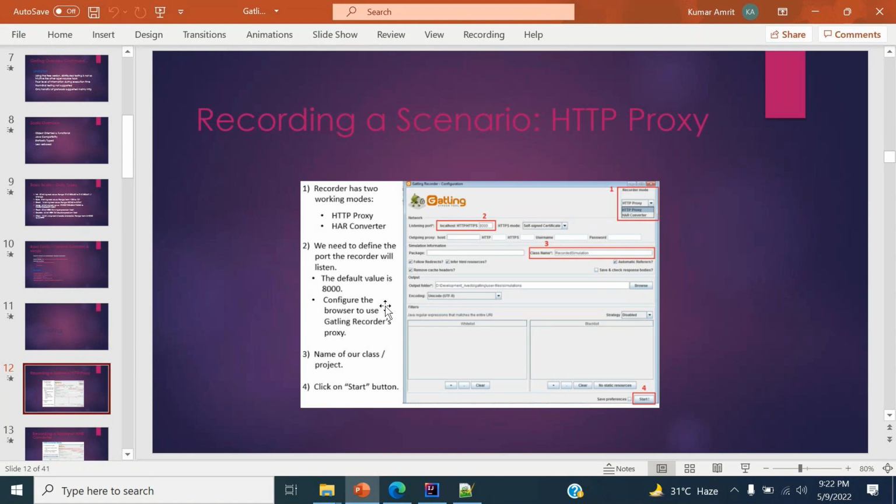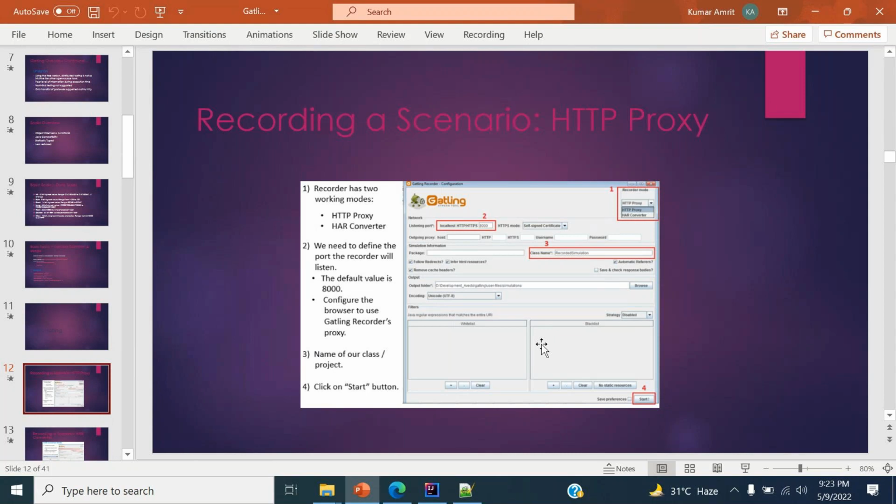So, recording a scenario. How do we do recording in a scenario? Basically it's a UI of Gatling for recording. Gatling provides two modes of recording. First is HTTP proxy and second is HAR converter. As the name suggests, HTTP proxy is when we record the browser events.